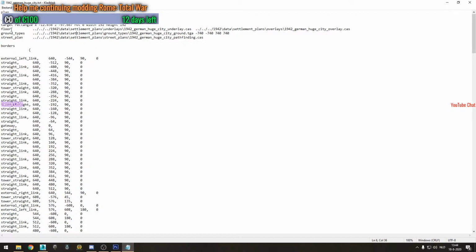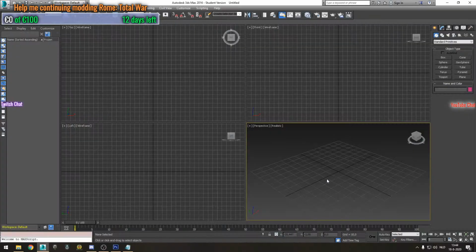Then you have the floor, and those dots and slashes are just for me, so the game loads my underlay and my overlay. The underlay tells the game what the different heights and terrain of the city are. So let's have an example here.